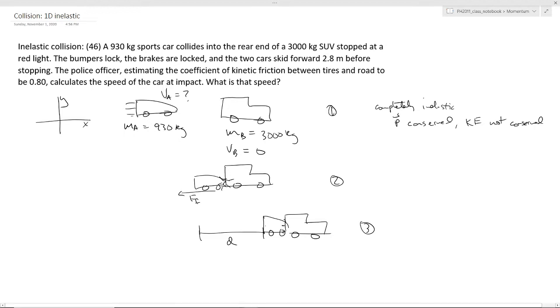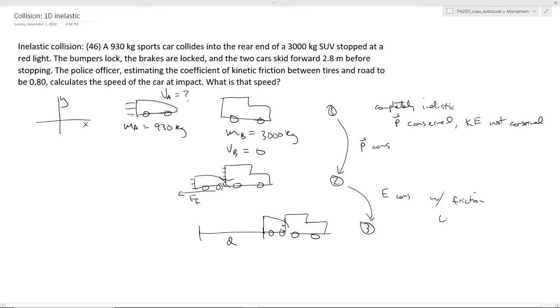We'll be able to use momentum conservation to figure out the speed of the combination of vehicles. Then we'll use energy conservation in the presence of a non-conservative force, friction, to connect the kinetic energy of the combination of vehicles to the work that's been done by friction. So here we'll use energy conservation in light of friction. That gives us the setup and the game plan for our approach.